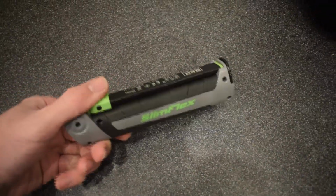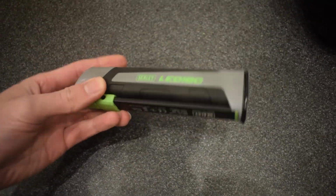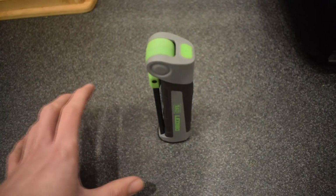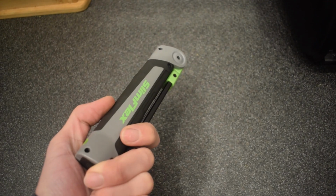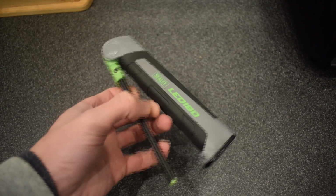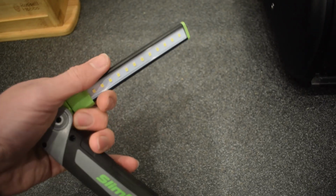In the meantime, I just wanted to talk to you a little bit about this torch that I was using in the previous video. It's an LED work torch made by Civic, which I trust because it's the same brand as the jack that I use on the car. Now I'm not a big fan of big bulky work lights, so I've always been trying to find one that's a decent price and that's small and flexible to use. I got this one off Amazon for like £30–35, that kind of mark. And this piece comes out, let's try and just do it with one hand, where you've got your light there, and it also twists if you want to do it at a different angle.